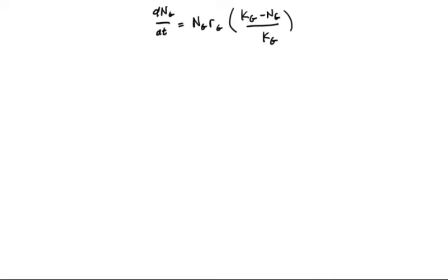You should remember how adding more goats to the population makes the numerator of the logistic term smaller, and so does the goat growth rate. The more goats you add, dNg/dt slows, stops, and ultimately reverses the growth of the goat population. Sheep and goats are ecological competitors — they occupy approximately the same niche of medium-sized ruminant herbivores — so adding sheep will also have a negative effect on goats. We incorporate the sheep by adding a new term to the numerator: Kg minus Ng minus Ns, the number of sheep.